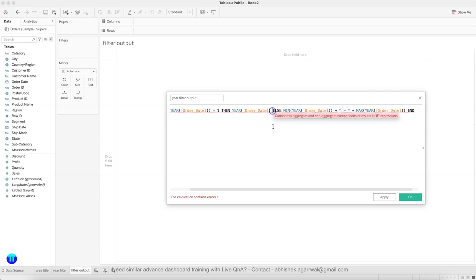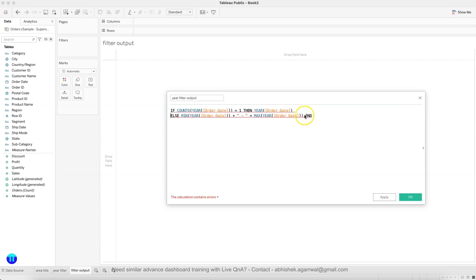And what I'll do is I will bring this down. So yes, we know that it is giving us an error and we need to correct it. So first things first, it is saying 2 errors. You cannot add integer and string values, and cannot mix aggregate and non-aggregate. It is saying non-aggregate because we are using the aggregate function count D over here, and we are not providing any aggregate function anywhere else. So the way we can change this is by putting an attr, which converts it into an attribute, right? And that way at least one error is gone, if you see.